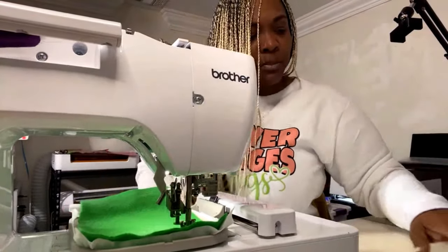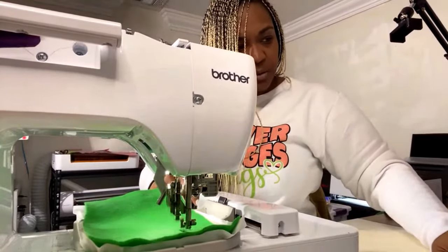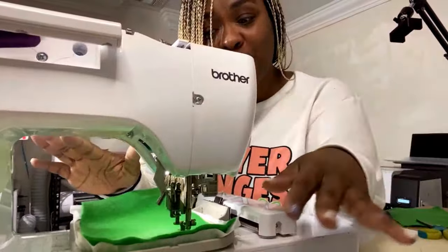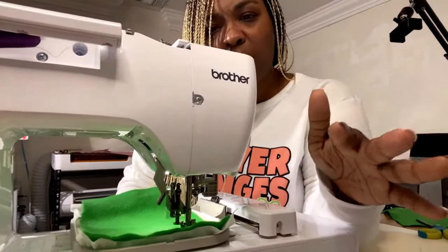All right, guys. I'm gonna mute because it's stitching. Actually, I'm not gonna mute from y'all. Y'all really want to hear this, but it's stitching on the first.